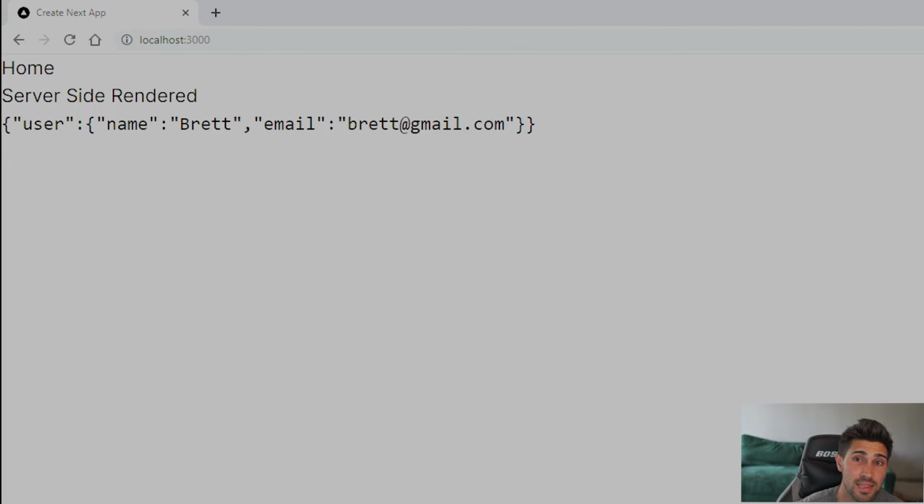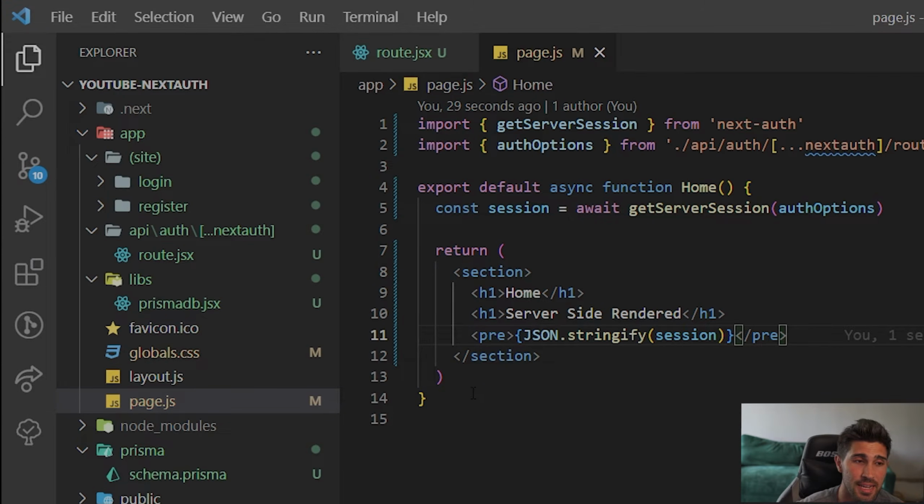How do you render client-side? So if you want to render client-side, it's a little trickier, but it's not hard at all. The reason why is because in Next.js 13, all pages by default are server-side rendered. So if you do want to render something client-side, like a useState, if you use any hooks, stuff like that, you need to put a use client tag at the top of that file.